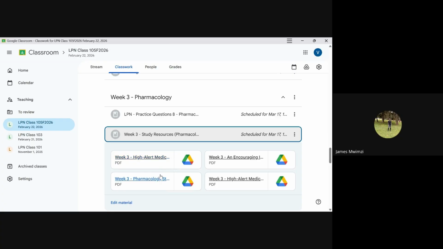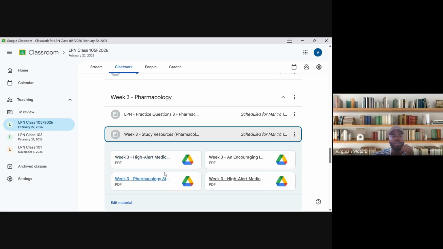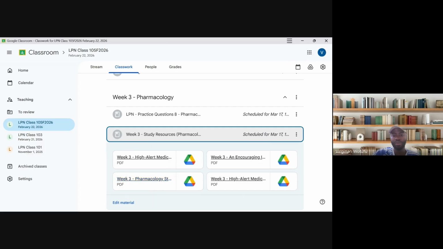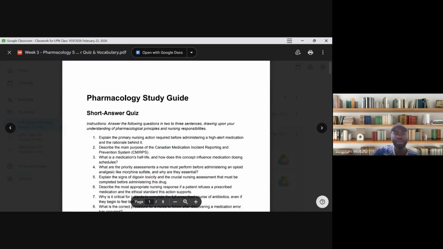Okay. So, like I always say, please before we come to class or even after a class, you should always go to the classroom. Go to the classroom, review the materials that are being provided, or check the materials that we studied. It will do us no harm to recheck again, right? So let's look at the quiz just to test our knowledge.